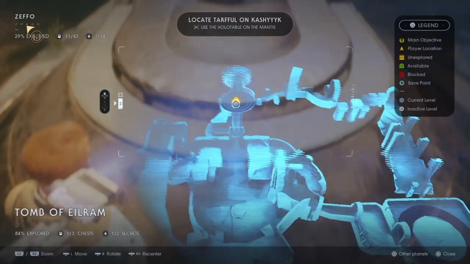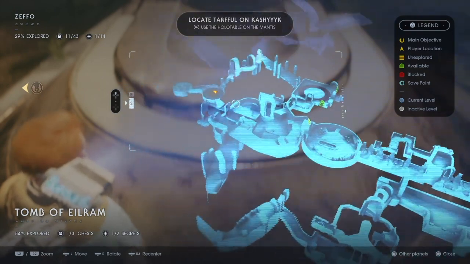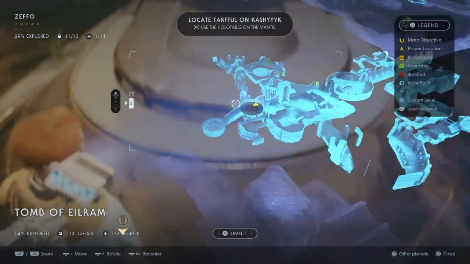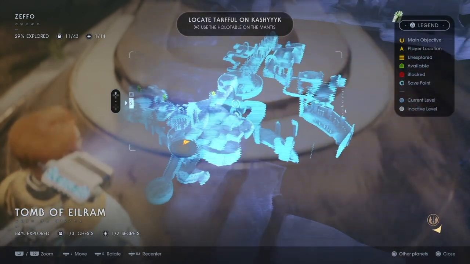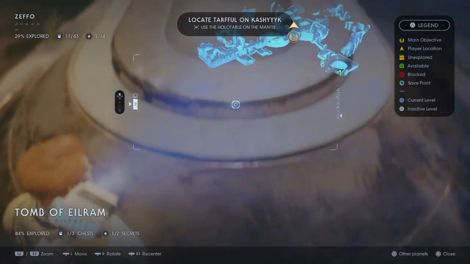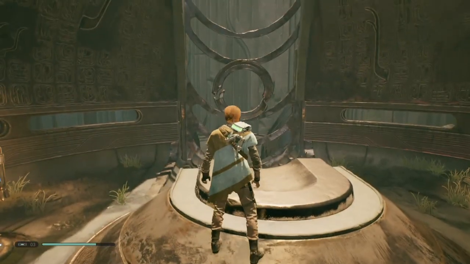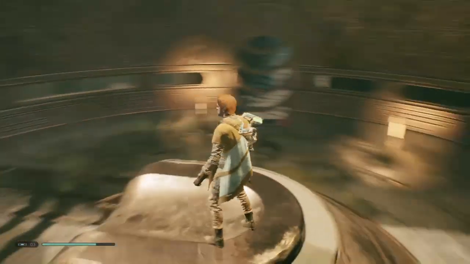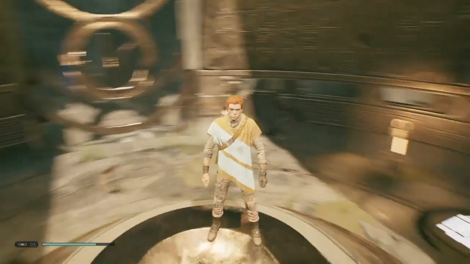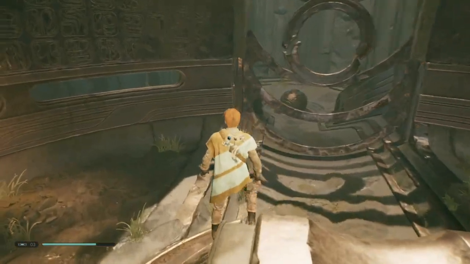Let me just consult the map. Is that what you're telling me is available? Is that what you're telling me was available? Zoom out. Can't see a damn thing. So what's that mean? Something's happened. I've released the ball.